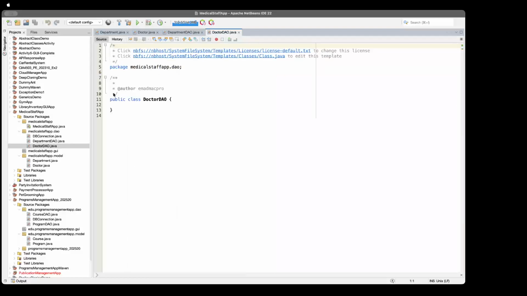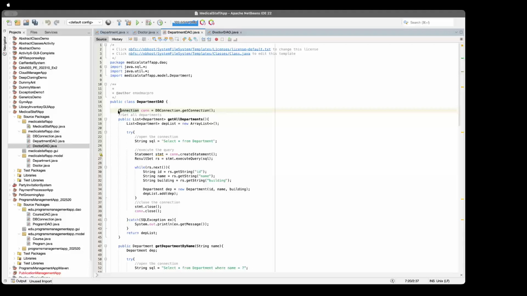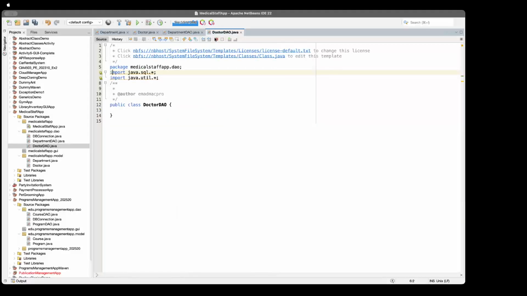So I'll copy these, and in addition to that, we will need the connection object, since it will be used in all the functions. So that's the first one. Okay, we will do exactly the same. We will write one function to get all doctors, another function to get, for example, doctor by, let's say, specialty, and then we will also write the code for the other CRUD operations.